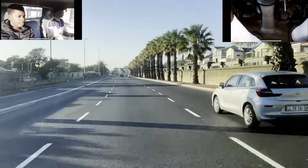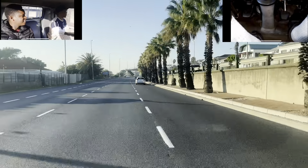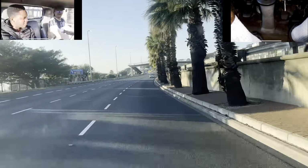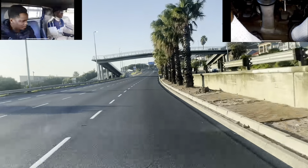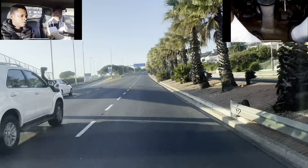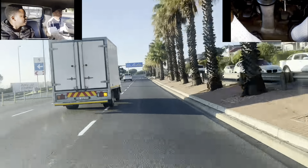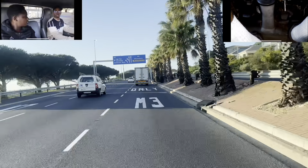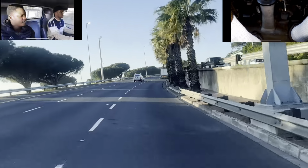Right. Check the mirror. Is it safe to go there? Safe to go. Blind spot. You are dropping the speed still. When you are overtaking, you don't drop the speed, because those people that were behind you are now going to come on that side, because you are driving slow. So they will not give you a chance to overtake. Rather, continue maintaining your speed, then check if it's safe.